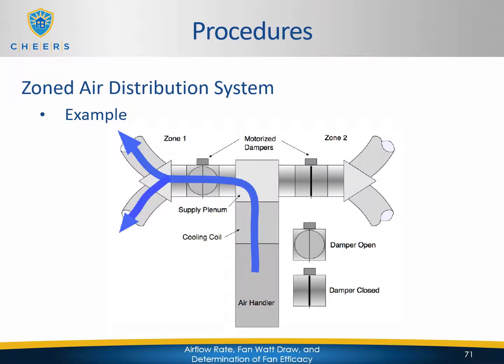This is a diagram that shows how a zone system actually works. So you have a single air handler with a supply plenum, and then you have the main supply ducts that go to 2 different zones. On the left side you have zone 1, and on the right side you see zone 2. In this particular example, only one zone is calling, meaning that only one thermostat is turned on, and it's actually calling for air to be supplied to that area of the house. So the zone 2 damper stays closed, and the air handler would only serve the area that's connected to the first thermostat or zone 1.